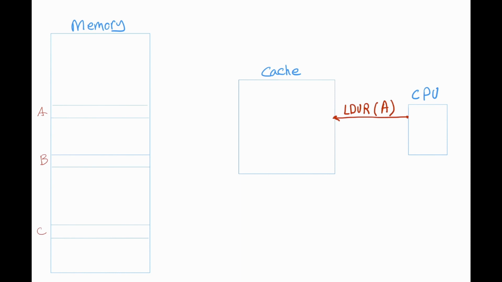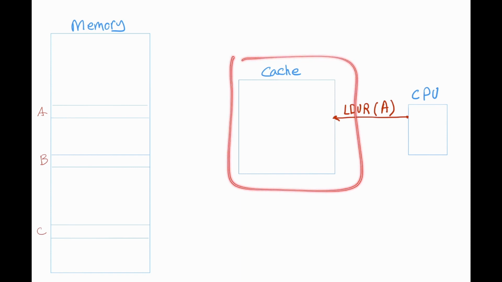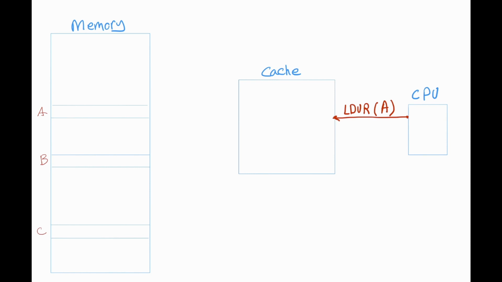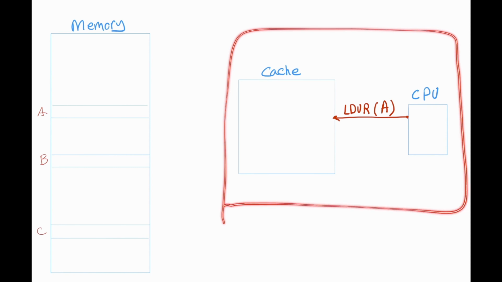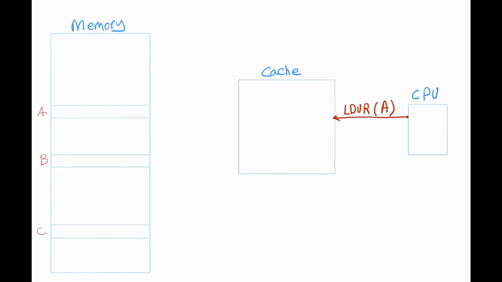And instead of going to the memory, you are going to go to the cache, like I draw here. So that's what we mean when we say that cache sits between the memory and CPU. The CPU goes to the cache first. Now, just as a side note, a lot of times the cache is actually just inside the CPU. Physically, it's within the CPU. So this is just like a conceptual diagram.